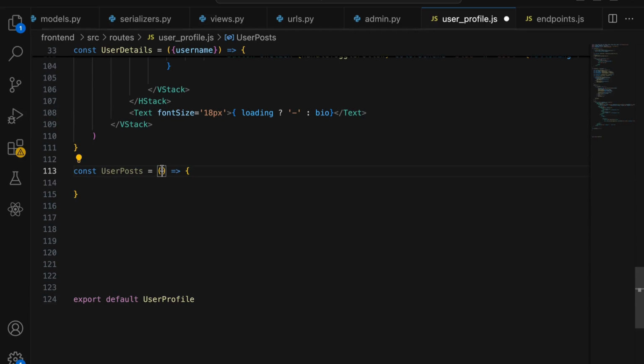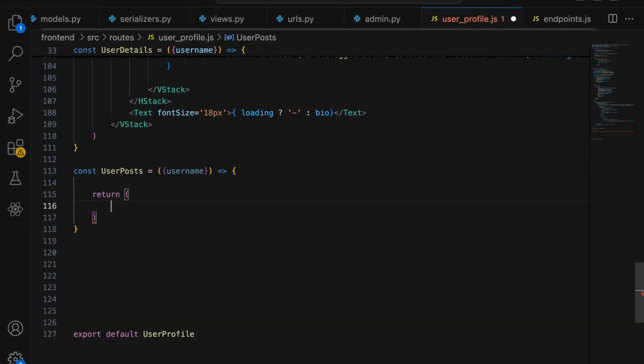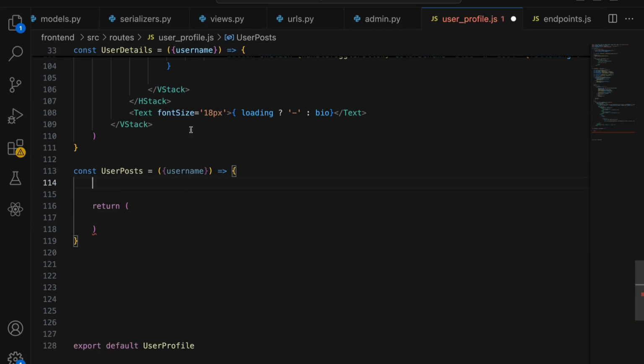It's going to take in our username, as we're going to have to call our posts with our username. It's going to return the code we're going to pass through.